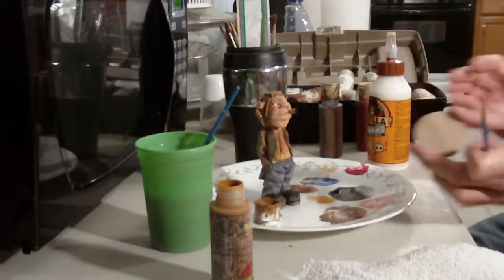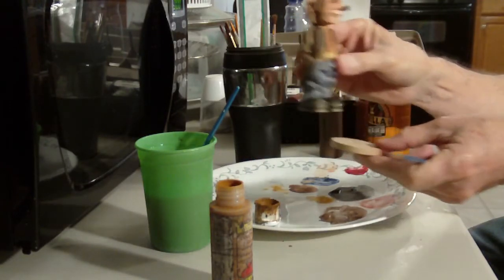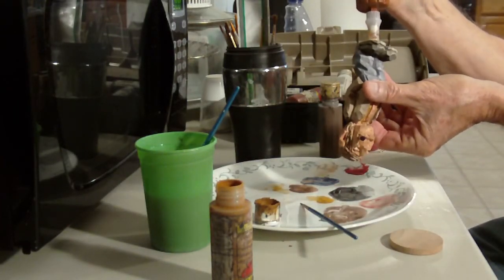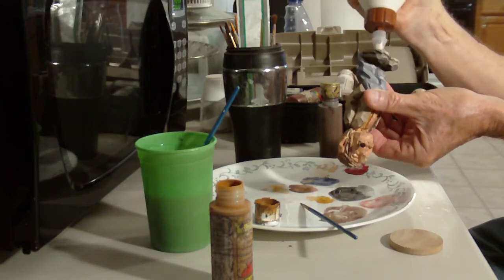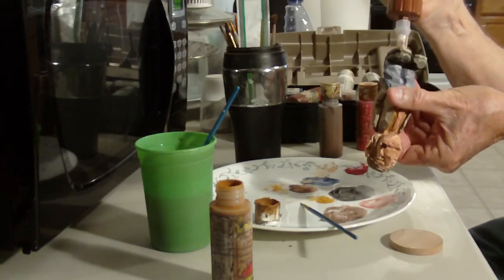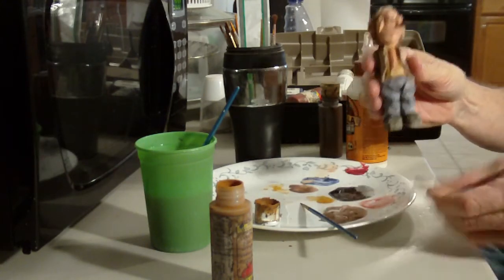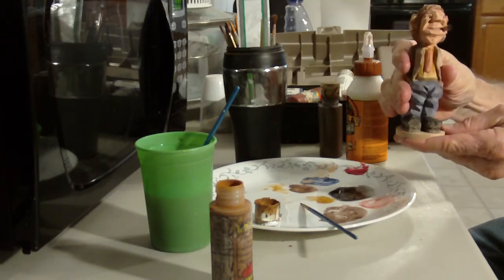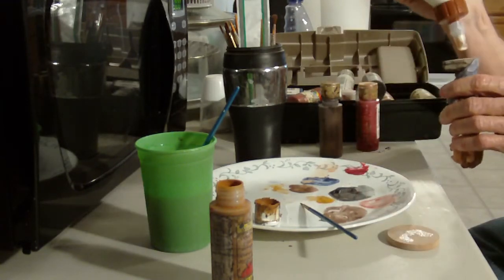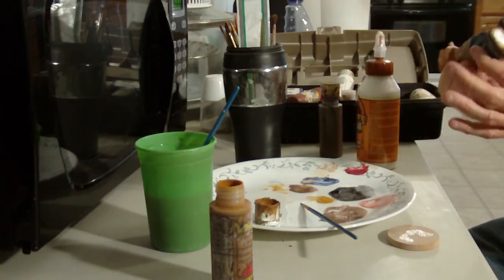We'll get a little stand for him. I buy these little ones at Hobby Lobby. Just place him on the little stand right there. And I'm going to take a little glue on the bottom of the shoes. Place him center wise. A little bit more glue. I usually hit them pretty heavy just so it will stick good.